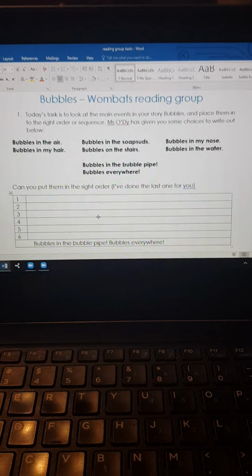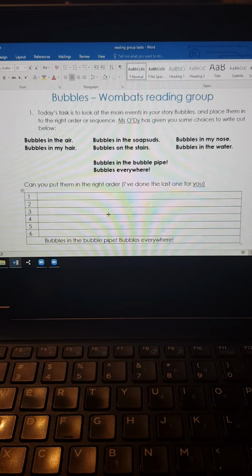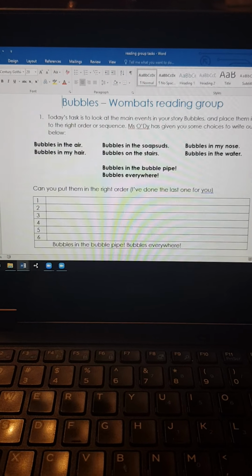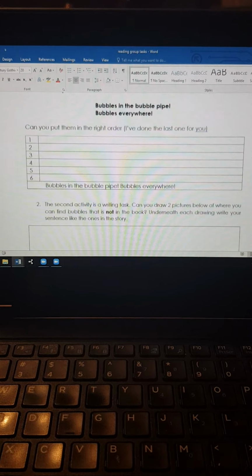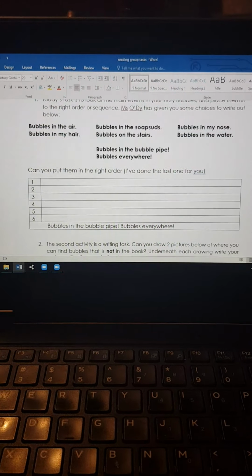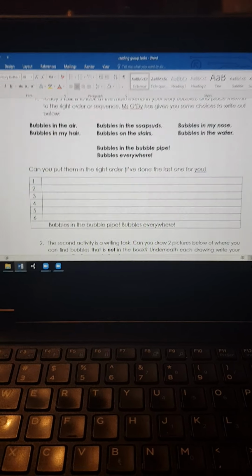Now if you have a look down the bottom here, Mr. Dempsey's put that last piece in there, so that's the very last page. So you can have your book open on Sunshine Classics while you're doing this on your sheet, and you have to rewrite down there which order they go in, because that's what we've been learning this week.